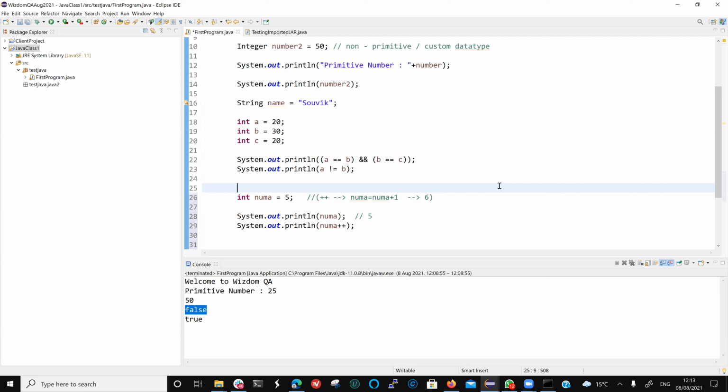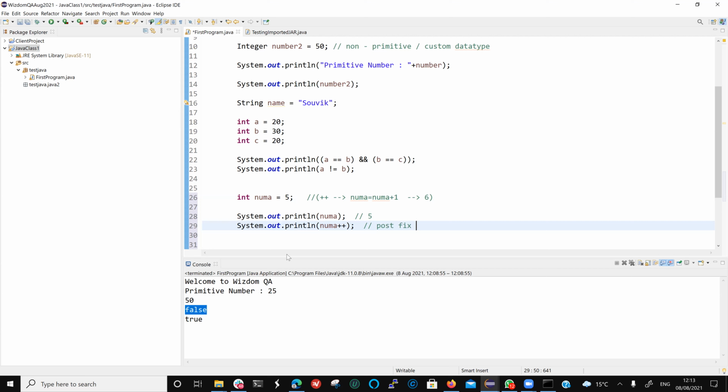When you are adding 1 to a variable, you can use a shortcut, plus plus. So now, if I say num a plus plus, I'm putting plus plus at the end of the variable. It means postfix operator.